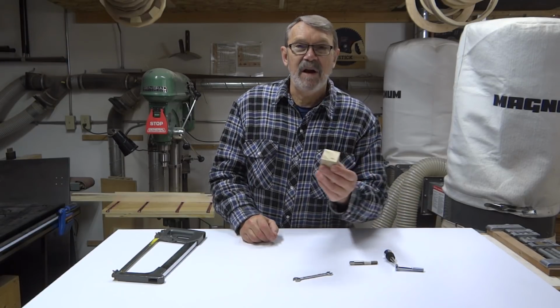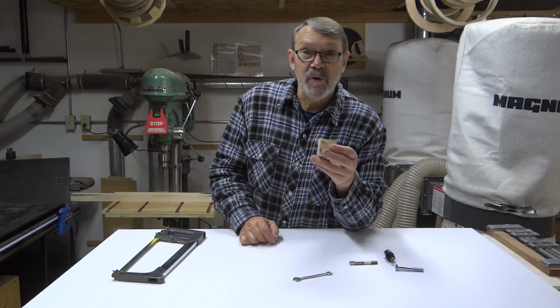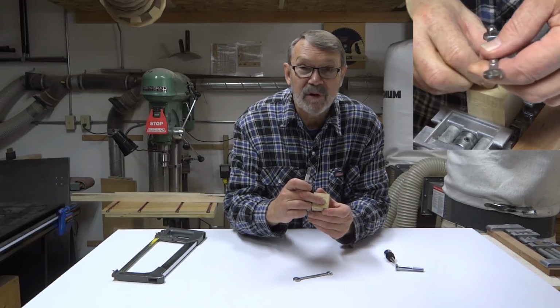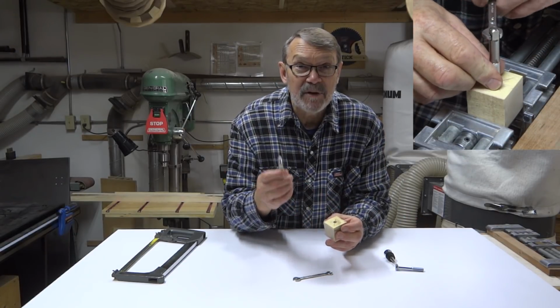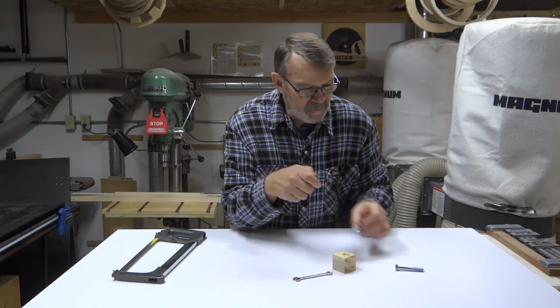First thing I did was cut a piece of elm into a 1 9/16 inch cube. Then I took a tap. After I drilled a 5/16 hole, I tapped it to 3/8 of an inch. The stem on the stopper is a 3/8 inch thread.